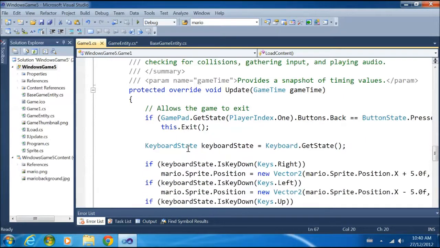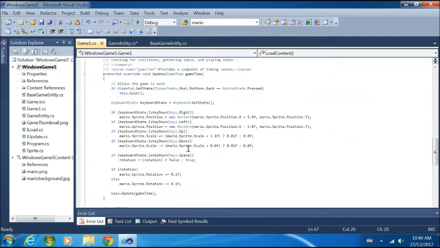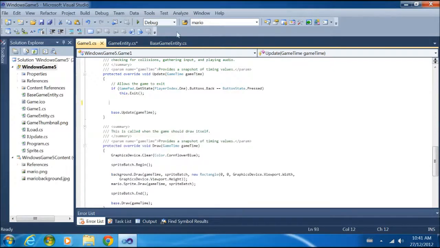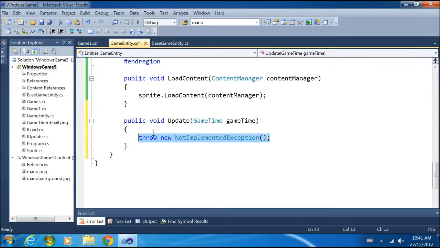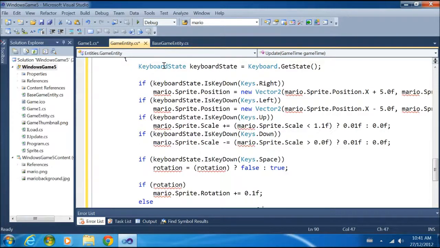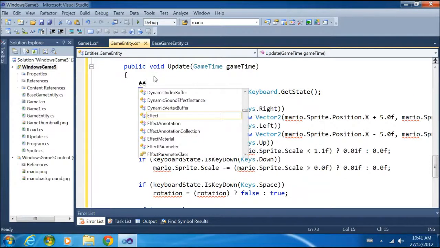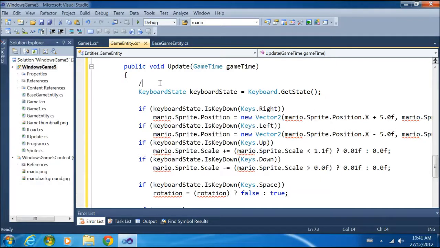Well, let's go down to update. Zoom out here a bit. I'm going to steal all this code out of here and put it into here for now. And I'm going to put a little statement saying to do, remove later.